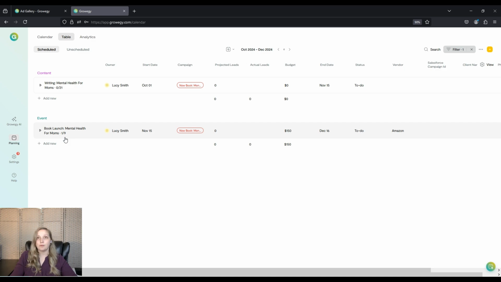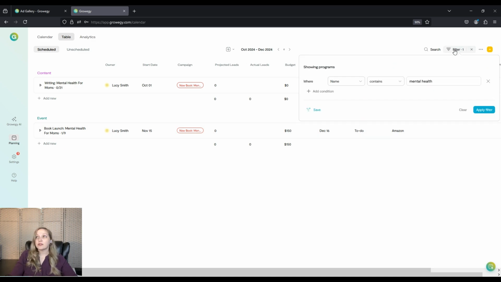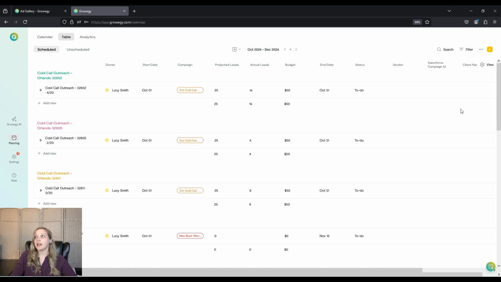Now, once we fill that out, we can click Apply Filter, and it'll filter for items that only contain mental health in their name. The other thing I can do with this filter is I can save it for later, and I can give it a name. So we'll say mental health for the filter, and I can save that. Now, if I clear my filter, we'll go ahead and clear it right now. I can go back into that filter. We have that saved one right here, so I can automatically filter by it, or I can add an additional one and create a new one.